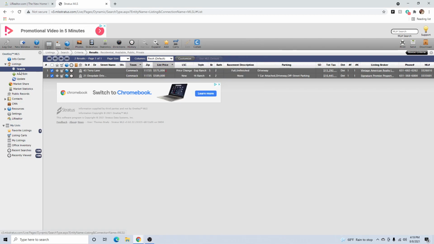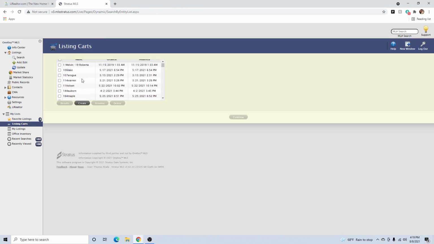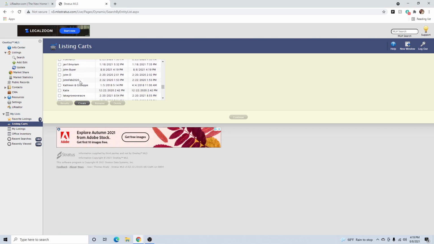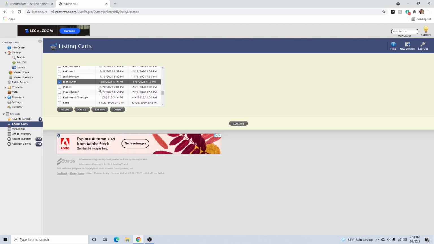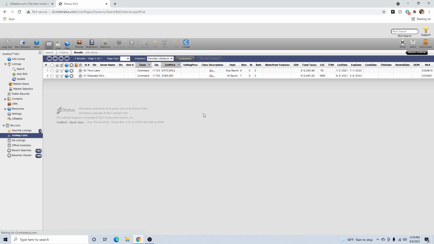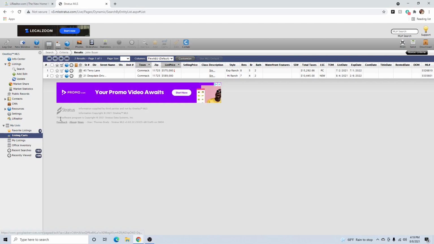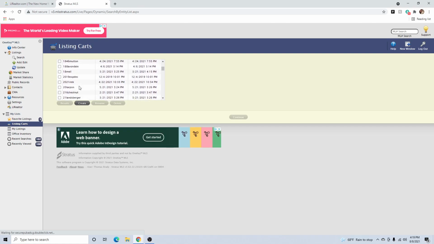Okay, so now say you're working with John Buyer for a long time. John calls you up with a house and you think you've shown it to him, but you're not sure. When you're looking with people for a long time, you might lose track sometimes. So I could just go to John Buyer's cart. Now I'm only going to have 2 things in here. I know that, but if I had other things, I could look at them. Okay, and there they are. So now I know I sent him those. That's what I sent him, or that's what I showed him, either one.